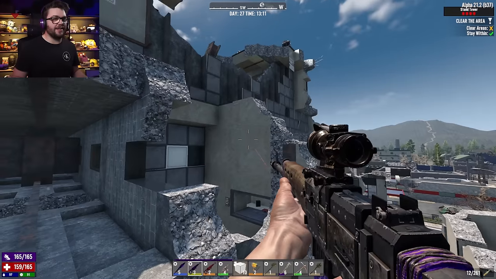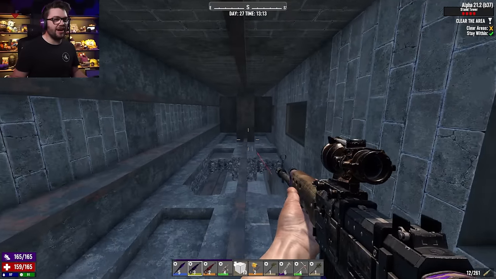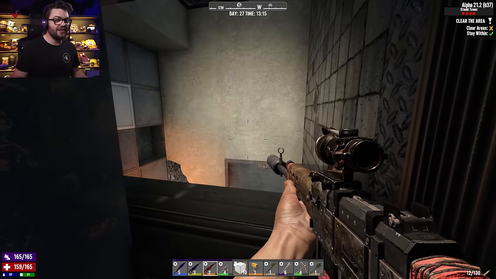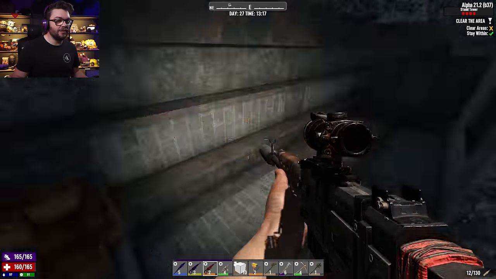Oh, jeez, this is where things are going to get really confusing. So this part of the tower is on its side. So I'm walking on the walls and not the floors of the buildings. Oh, this is going to do my head in. This is going to do my absolute head in.